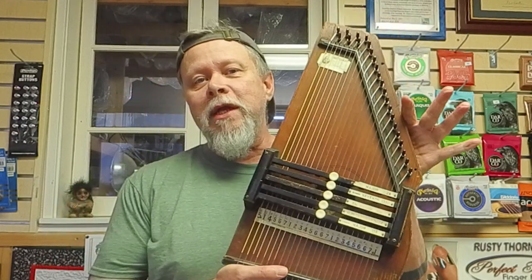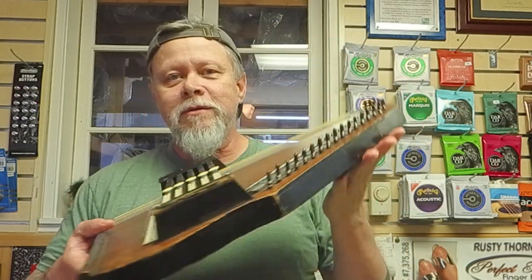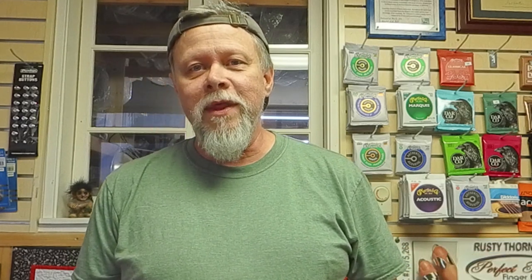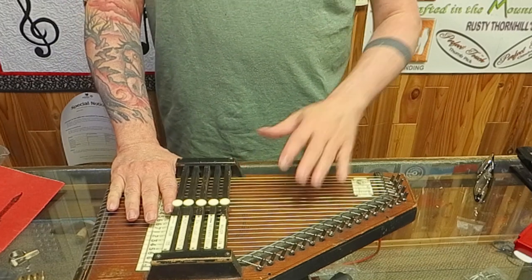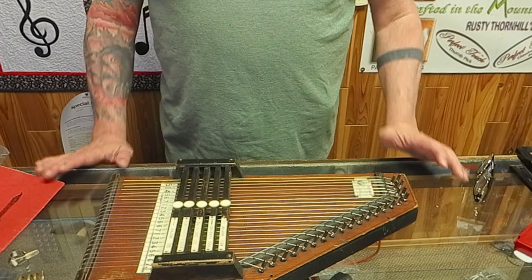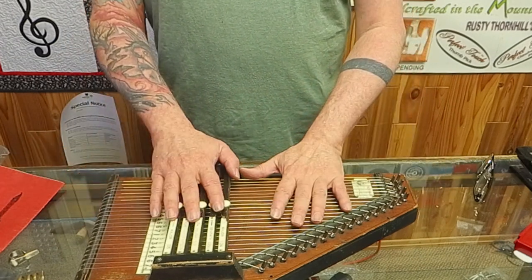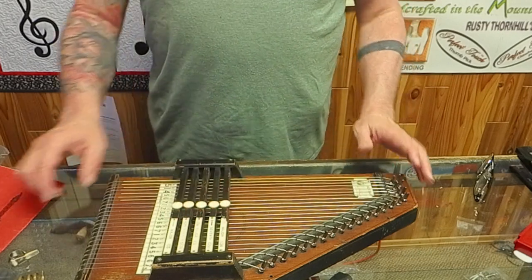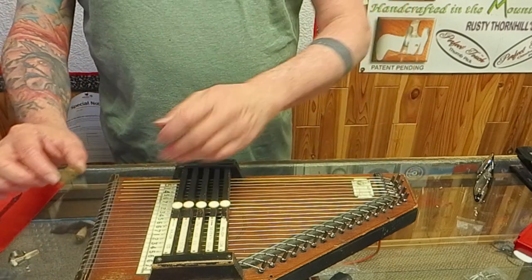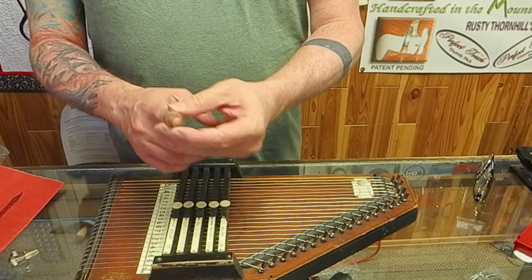This thing was never meant to be played upright the way we do now. It was played down flat, so I'm going to put it down flat and then move my camera so that you can see what's going on with it. I've got it on the glass, because that actually resonates the tone better than the foam pad that usually sits here. So it sat tabletop, and it was played — get this — I've got the original pick.